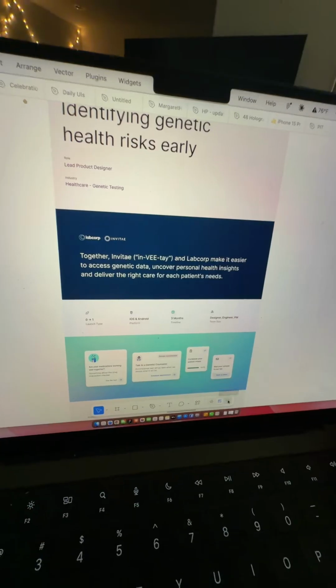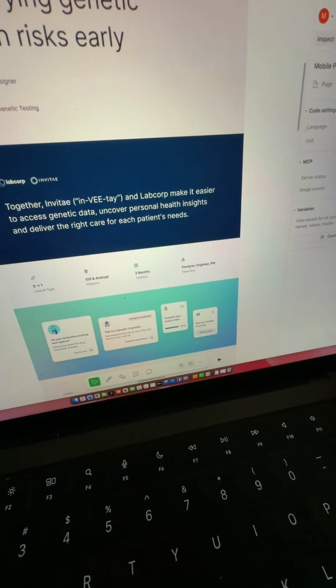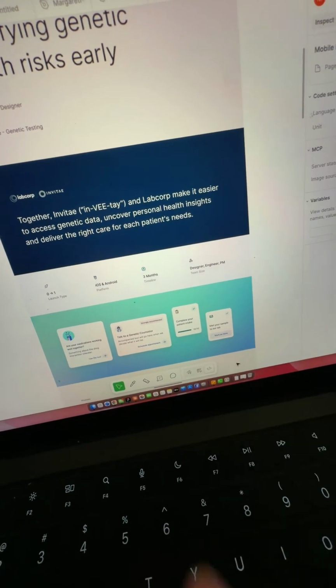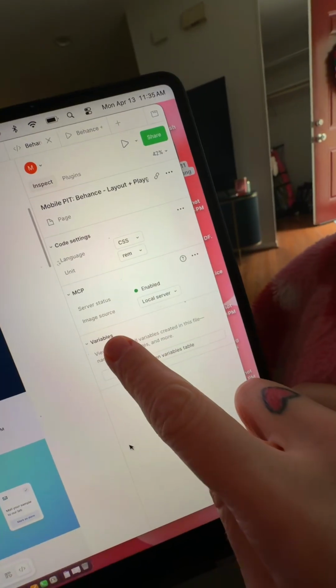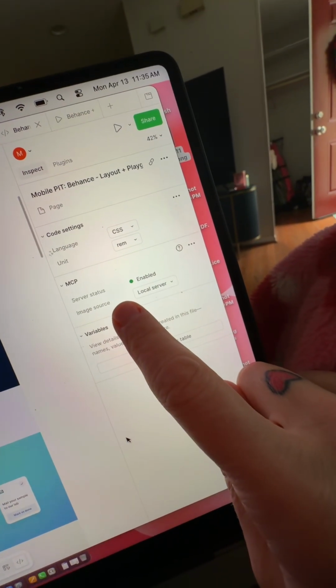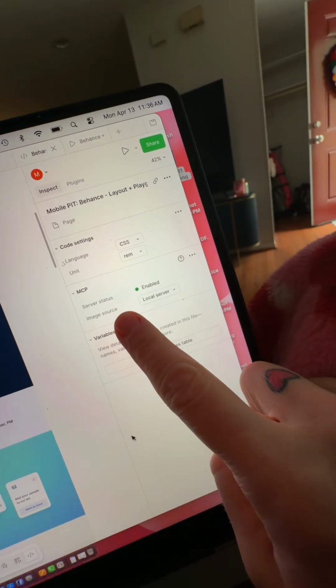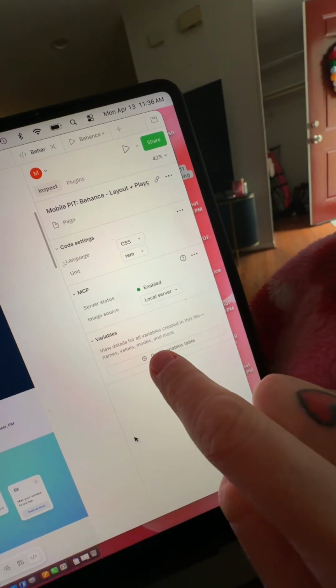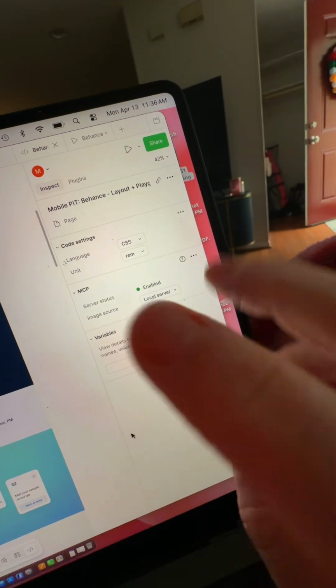All right, today we're going to talk about Claude, Cowork, and case studies. If you haven't done this already, hit your Figma, put it to dev mode, and if you're going to use Claude Cowork or Claude Code, you have to enable this MCP. I think you only have to do this once, and it's always going to work.